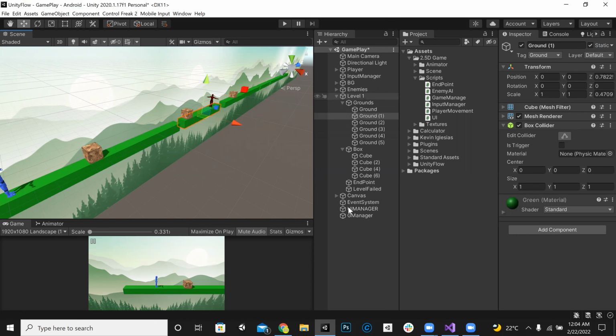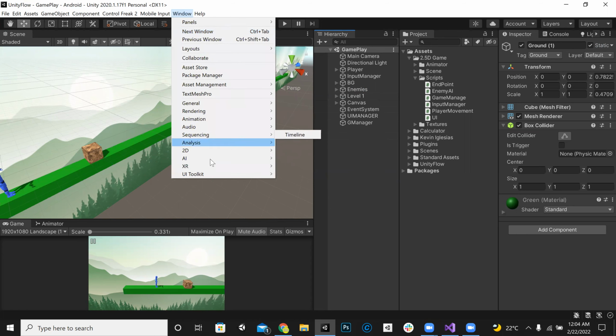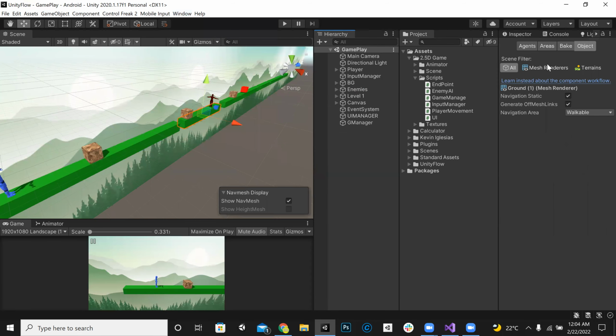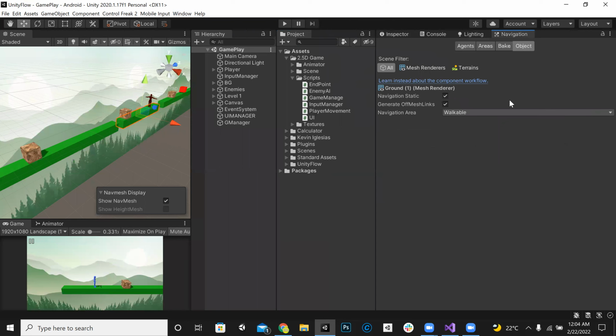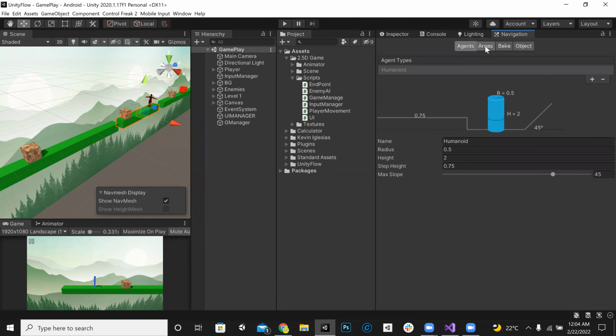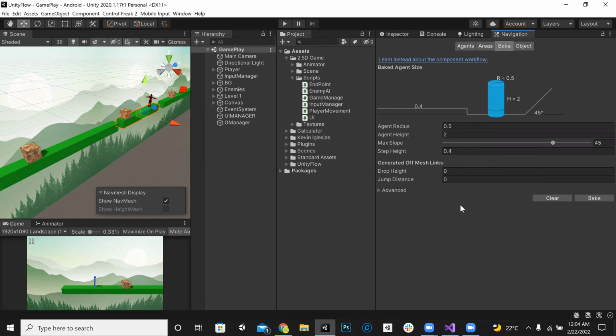Now we will make some AI navigation. In the inspector, you can see the navigation and the walkable things are there. What we have to do is bake it.